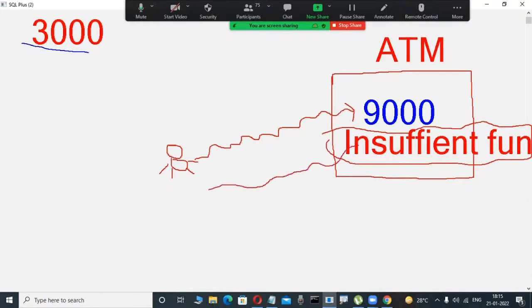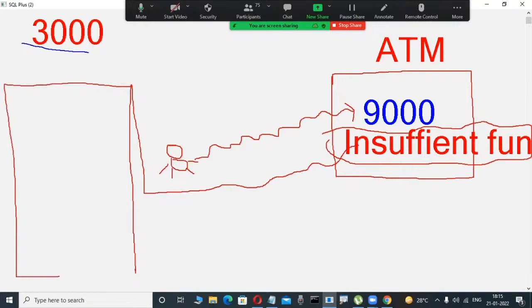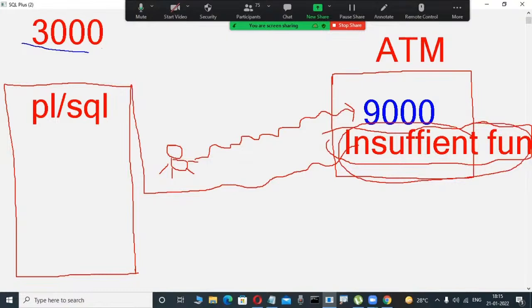No. Actually, same like you, some software engineers write code, that is important. They are writing that code in PLSQL. Suppose Oracle projects, banking projects, they are writing in PLSQL. And what is the condition? If the user entered amount is more than the available balance, then they write this message. Same like Java, C++, some code is there. They write IF conditions like that. Otherwise, how is it possible?